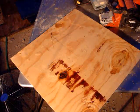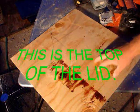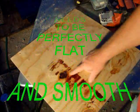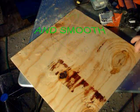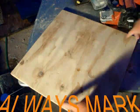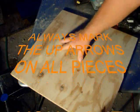Okay, I put the other piece on top of the plywood and went ahead and cut this out. Notice it got little lumps and stuff in it. That's all right. This is not the good side that I'm going to use. This is the top. When I cut it, I drew an arrow. You can still see the arrow, and I labeled it lid.